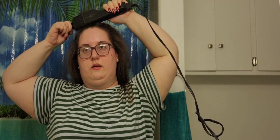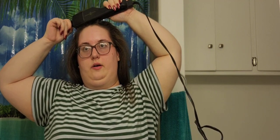So, yes, I'll see you tomorrow when I put on all my costumes. I really hope I don't forget anything. I put all my accessories together so that I wouldn't forget them. Hopefully, if they're all sitting by each other, then I'll remember to grab everything. And I'll give you a hint for what the costume is. If you follow my Instagram, you'll already know what it is.